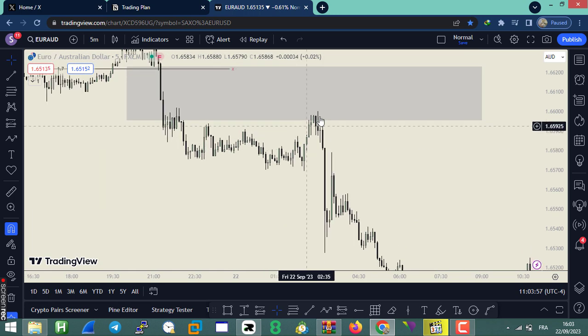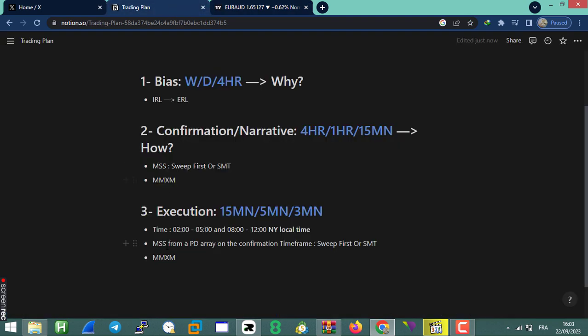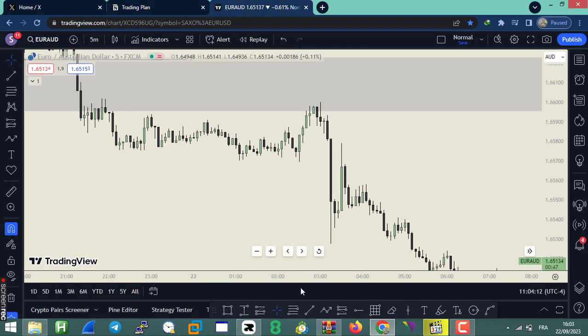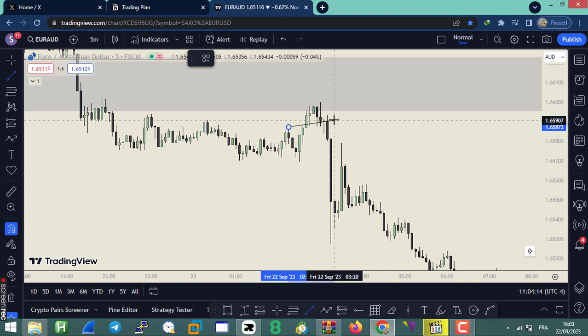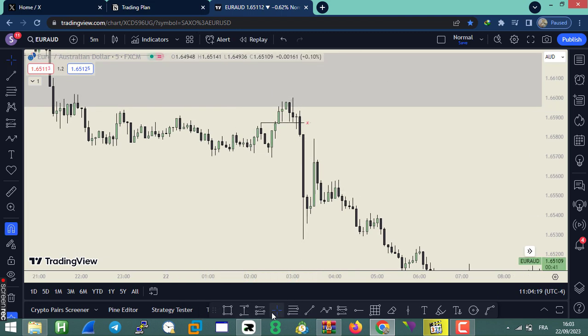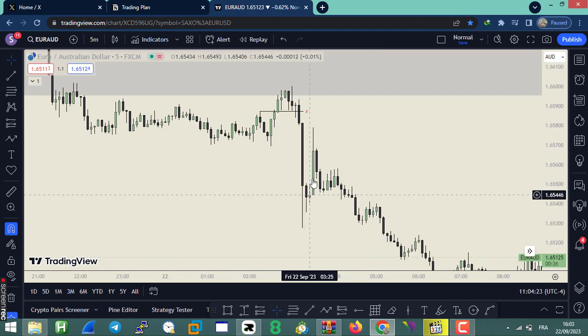So for example, we can see here that we have a displacement to the downside. Then you're no longer going to wait for price to reach that order block, right? And we want to see again a market structure shift, and we have that here, right? So we have a sweep first, a sweep on a recent swing high, displacement to the downside, breaking this swing and leaving PD arrays. The PD arrays that have been left, we have this breaker block. These 3 consecutive candles are a breaker block.